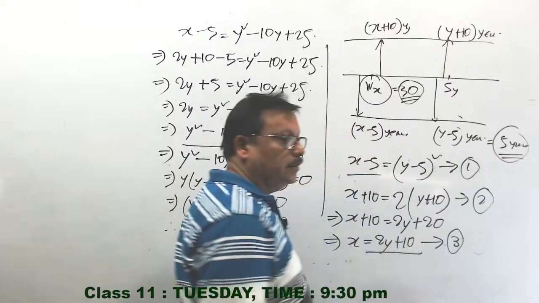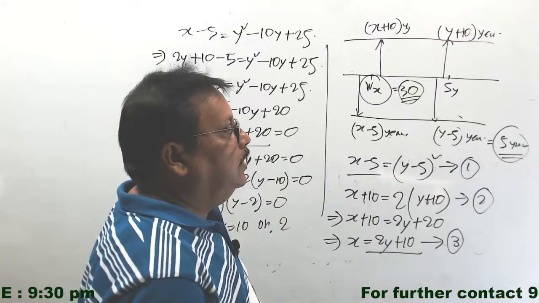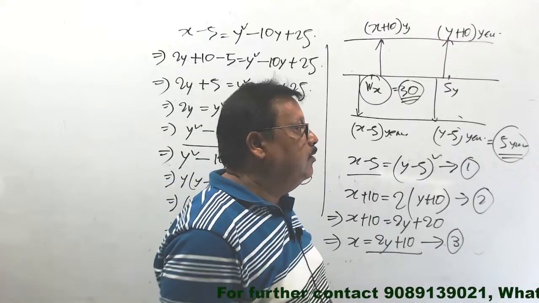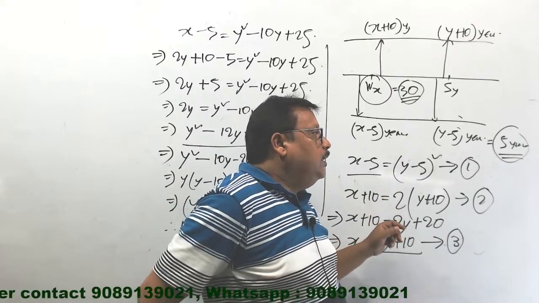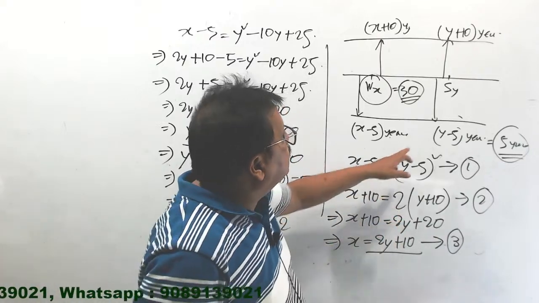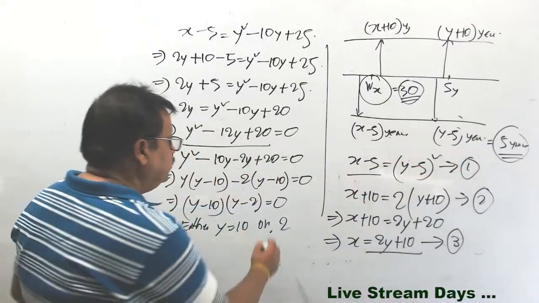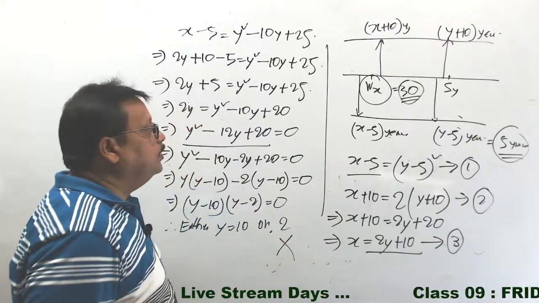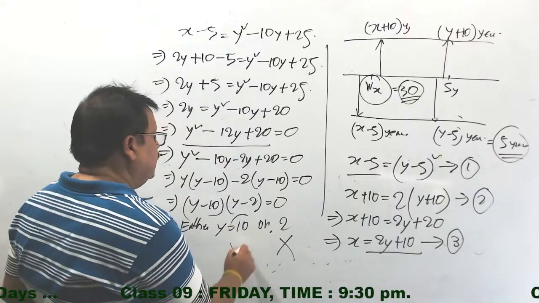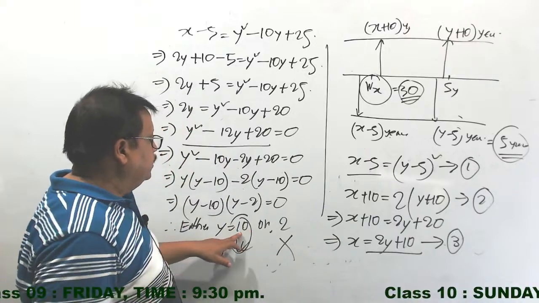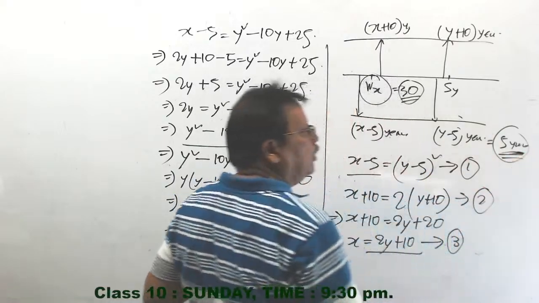We'll write separately. But I'm showing here. Okay, the answer will be what? You have to see it carefully. What to find? It's a case study problem. Roman 1, the age of the son 5 years ago. The 5 years ago, the son's age was y minus 5. If you consider y is equal to, actually 2 is not acceptable. Understood? If you put 2, negative coming. 2 is not acceptable. So you have to consider 10. 10 minus 5, that is 5 years. It is the Roman 1 answer.